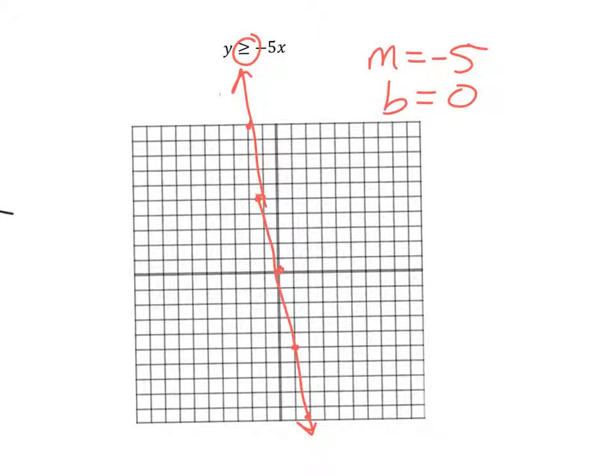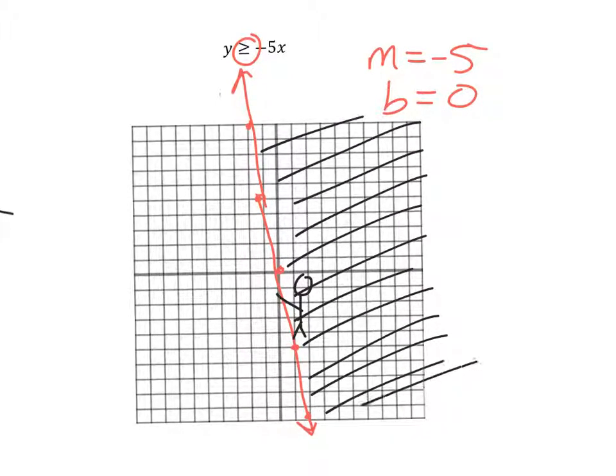So greater than is, picture somebody climbing up the ladder. If you were on this side of the ladder, you would fall off. You'd have to be on this side of the ladder. So I make somebody on this side of the ladder, walking up the ladder. And greater than means that you're going to shade above their head, on the same side as their head, so this side. So that's going to be greater than. So my greater than, less than ladder part works.